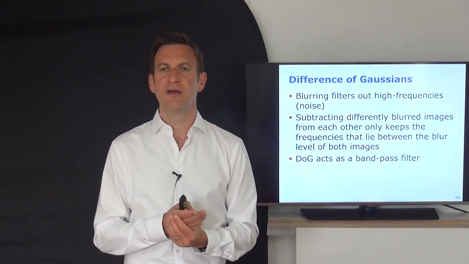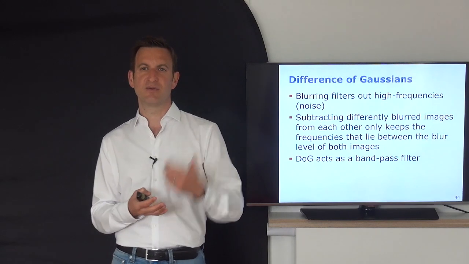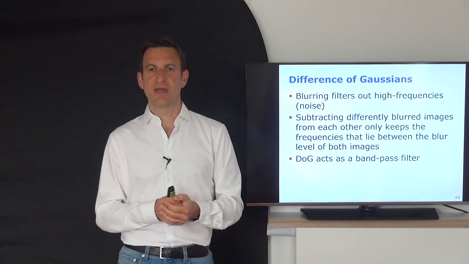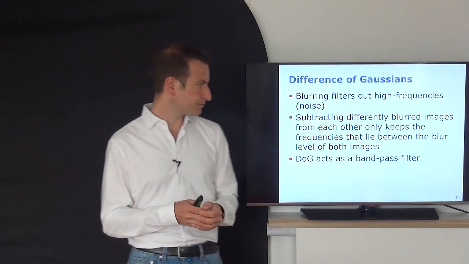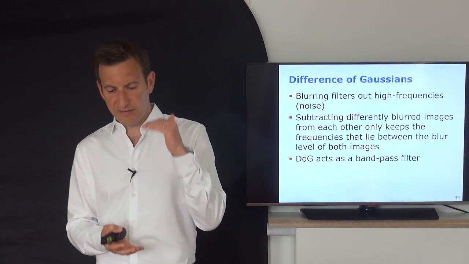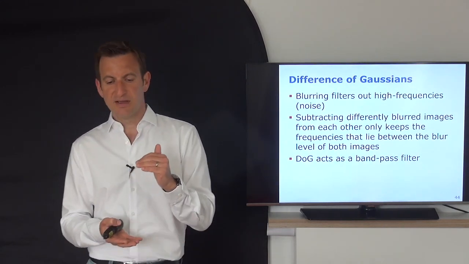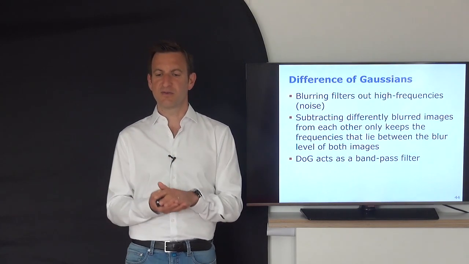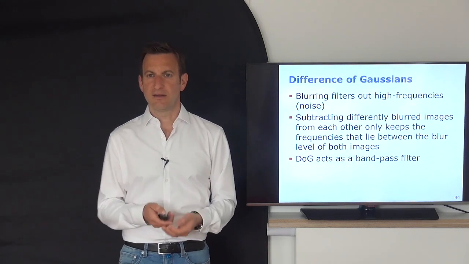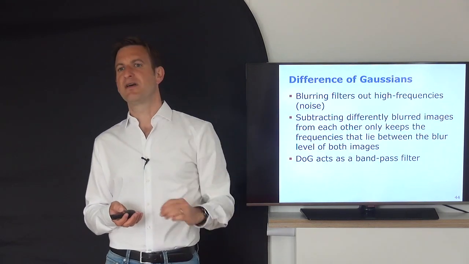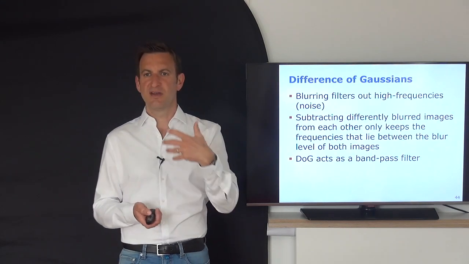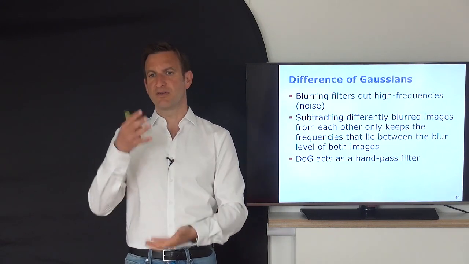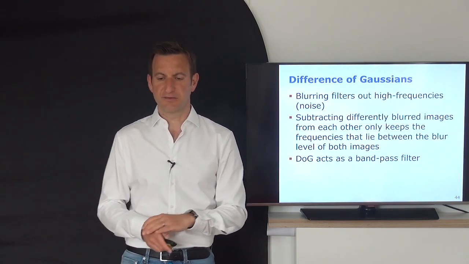So what the blurring does is take out the high frequency noise, and we look at the larger changes in form. We'll also be able to find blobs with this approach. And you can actually see that subtracting the differently blurred images can be seen as a bandpass filter, where certain frequencies stay and certain frequencies are filtered out. So you're basically performing this bandpass filter between different frequencies, and then selecting those where you get the strongest response compared to all the neighbors and the different bandpass filters.